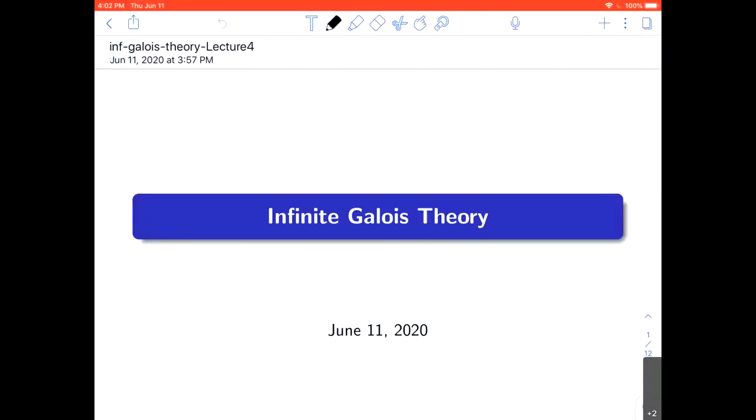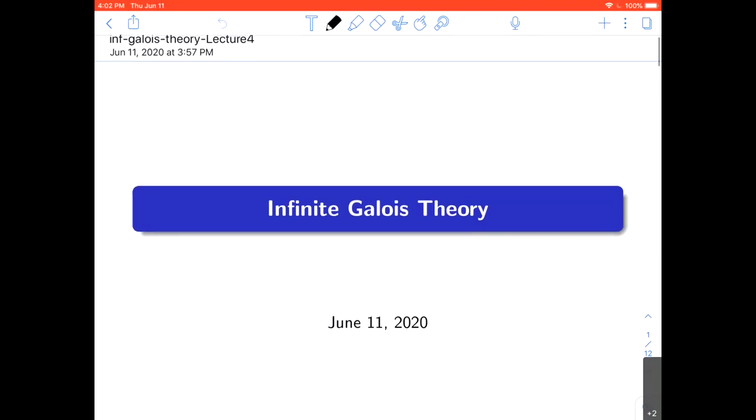Okay, so this is my fourth lecture and last one at the summer school on infinite Galois theory, and the main focus for today is to see how this topic shows up in various settings in number theory. Earlier we were talking about generalities, arbitrary fields, and their Galois extensions, seeing what the topology looks like from two points of view: directly on the group, or, last time, embedding it into a product of finite groups and using a product topology.